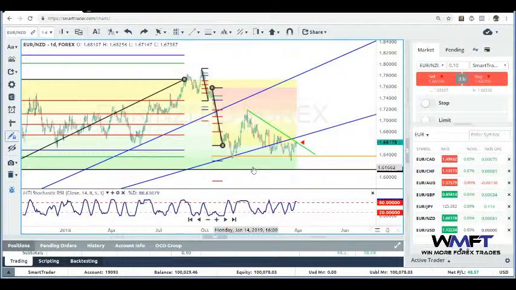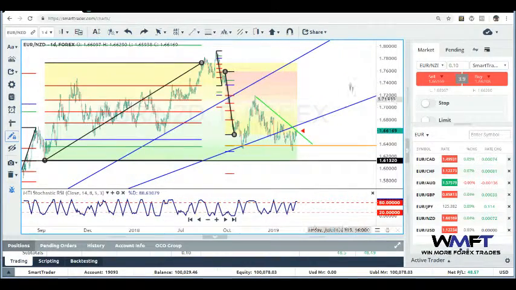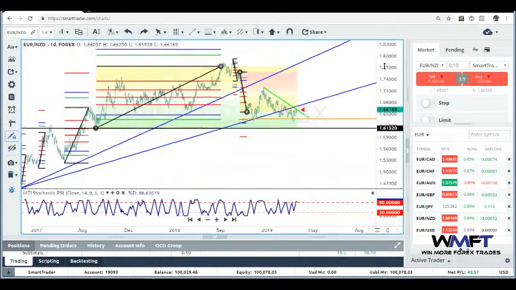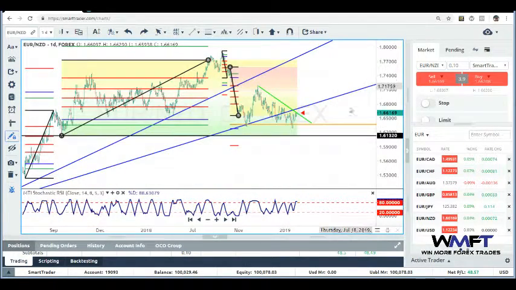Once the A gets taken out, then we can start looking to target that 1618 extension, and then we start looking for the market to go back up and try to find resistance at the left tip of the crown, creating the right tip of the crown. Then we can really start selling long term for the 1618D extension off of the Fibonacci's on the crown. So with that being said, that is the daily time frame.